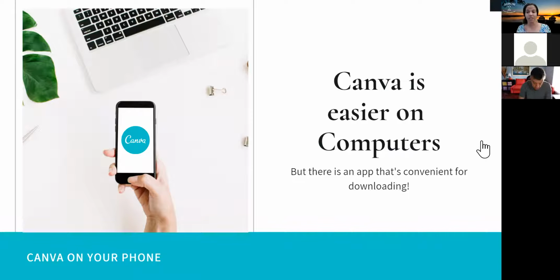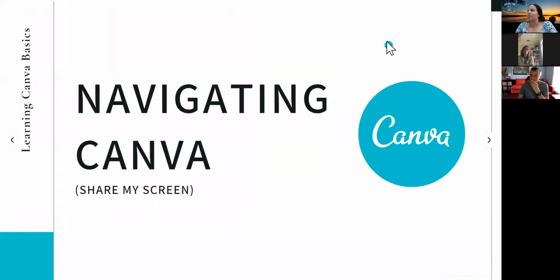That is pretty nice, especially with platforms like Instagram, if you are utilizing that in your business. You're going to want that on your phone, because Instagram, you don't use on the computer, you use it on your phone. So things like that can make it a little bit easier, and it does automatically save, so it can save some time. So if you're going to be using this quite often, get the app on your phone and just navigate it a little bit. But, all right. So I am going to go into Canva now.